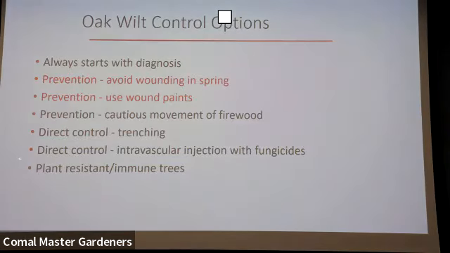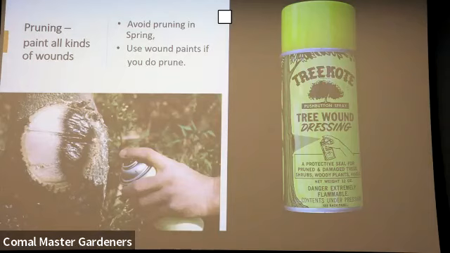Okay. Let's talk about 2 means of prevention: avoid wounding in the spring and use wound pads. Well, we've already talked about this. Don't prune between February 1 and June 1. And if the tree does get wounded by some other agent, then spray a wound paint on it immediately. It's very simple. You can use commercially available wound paints, or you can use latex spray paint. Paint the same color as the bark, if you want to, it doesn't matter. You're just putting a barrier between that sapwood right there and the Nitidulid beetle so that it isn't attracted to it and it won't spread the fungus onto the wound.